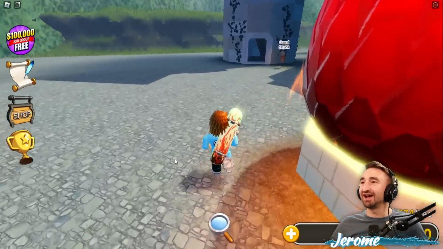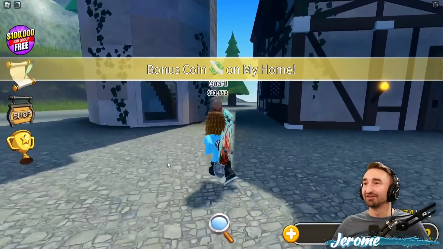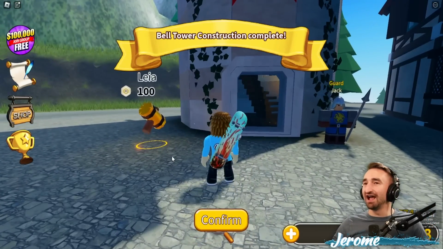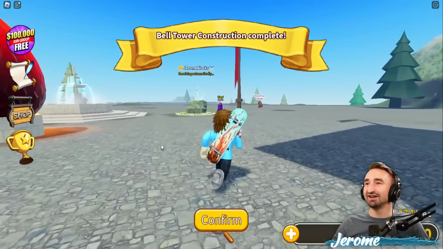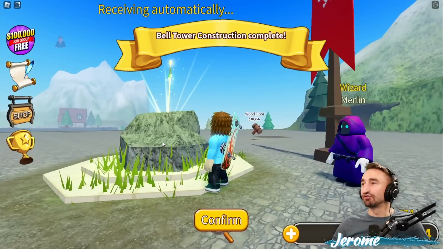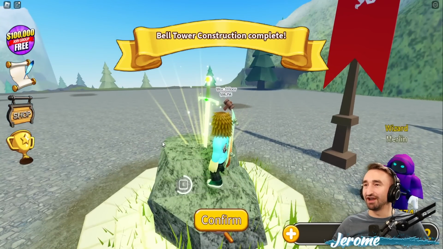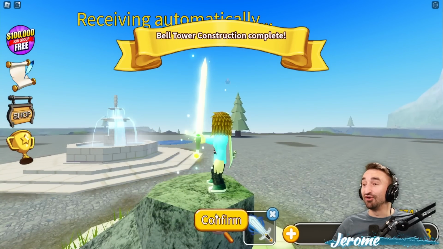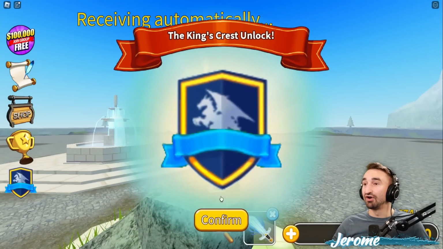So I've got a bell tower and I have a home. Oh, guard. Cool. Bonus coins are on my home? Get him out of there. All right, I have hired the guard Jack. Nice. Merlin, I didn't see you over here. What's up, Merlin? Are you ready to draw your sword? Okay, raise Excalibur. Can I do it? I could! I ripped Excalibur from the stone, dude. I think that means you're the jolly old king of England.